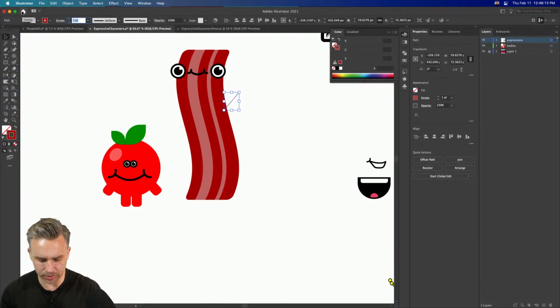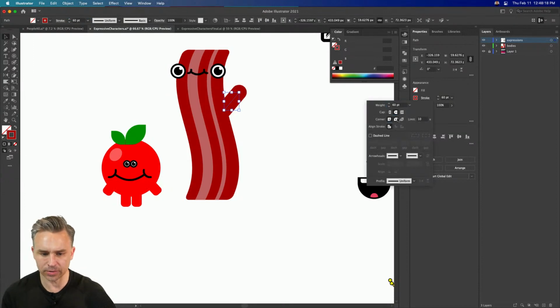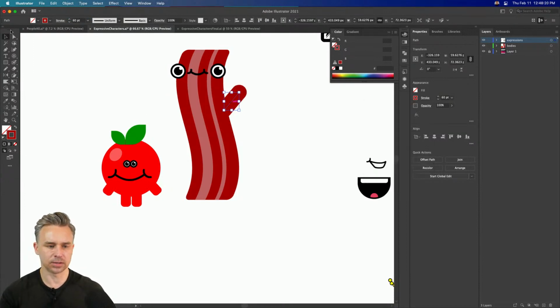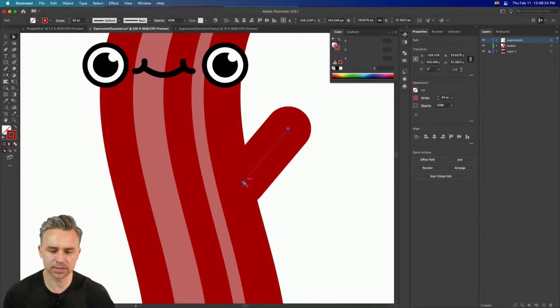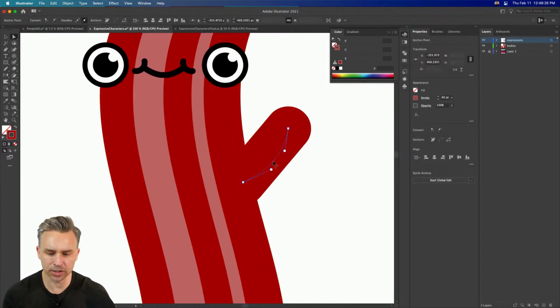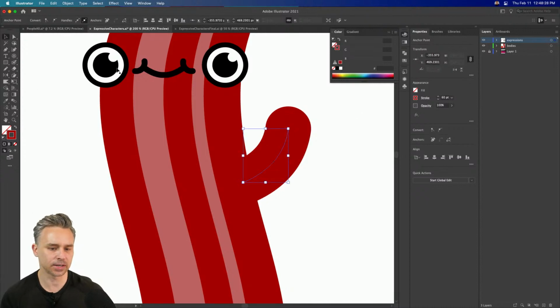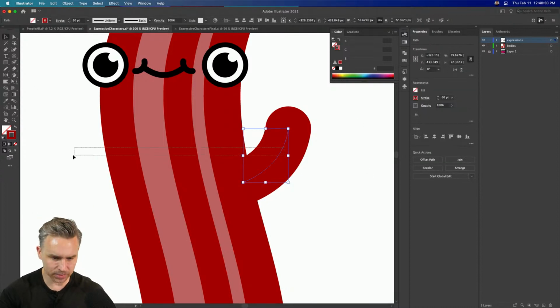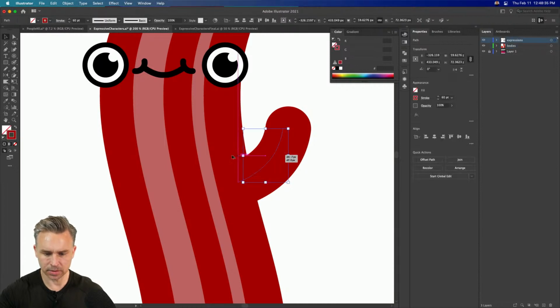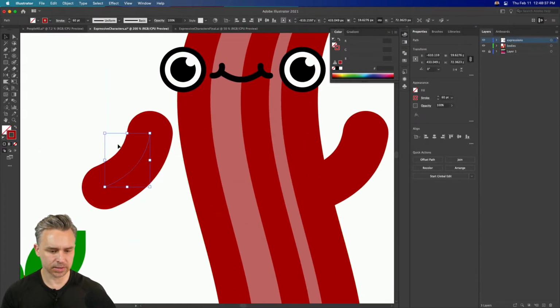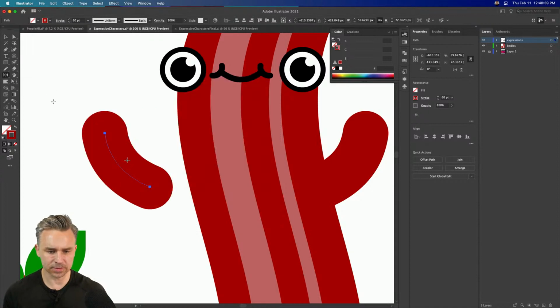Just crank that up to, say, 60 and round the ends. This gives me the ability to kind of jump in here and bend it like that. Okay, so two different ways to make arms. Drag this over here like so. We want to flip it. Let's flip it.